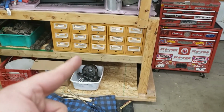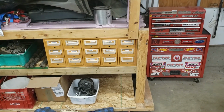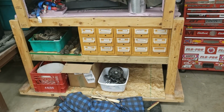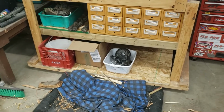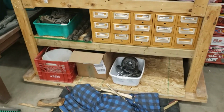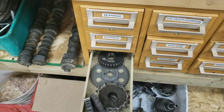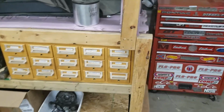So this cabinet here, that's actually like a library index card cabinet. A friend of mine noticed it on a buy and sell here in town. I picked that up for $40 because I've been working on my metal art stuff and my little projects. And one of the things that was frustrating is I had it all in buckets and I was always having to dig through constantly to try and find stuff. So I found that if I can sort it out a bit better, it's easier for me to find stuff and it's going quicker. So I've got this kind of separated. I got bearings and more bearings and some sprockets and then more sprockets. So that was a good find. I paid $40 for that.